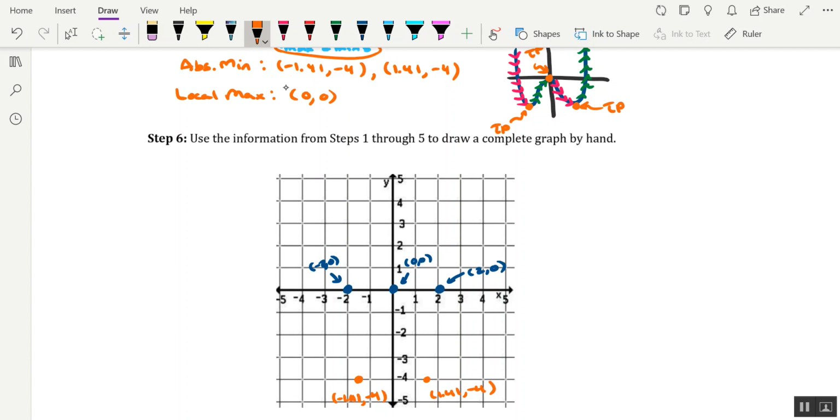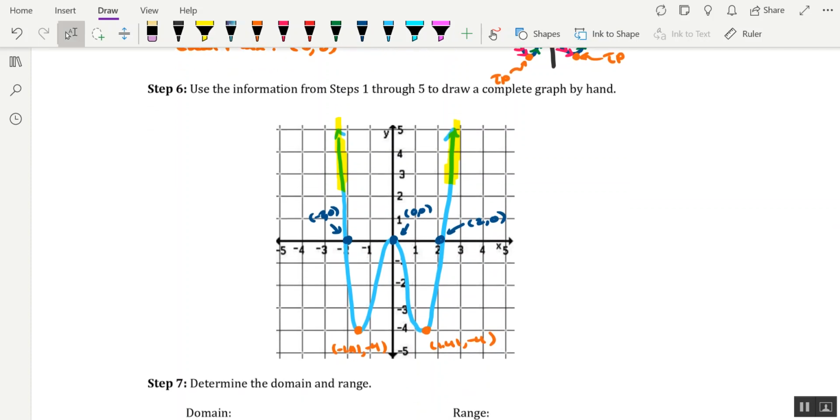All right, and we saw the shape of the graph. We have ends pointing up, which confirms our end behavior from step 1. Okay, even degree, positive leading coefficient. Okay, those ends both point up. And there it is. Okay, so we plotted the x-intercepts, the turning points, and then we used all these points to help us connect, as well as with a little bit of assistance from the graphing calculator.